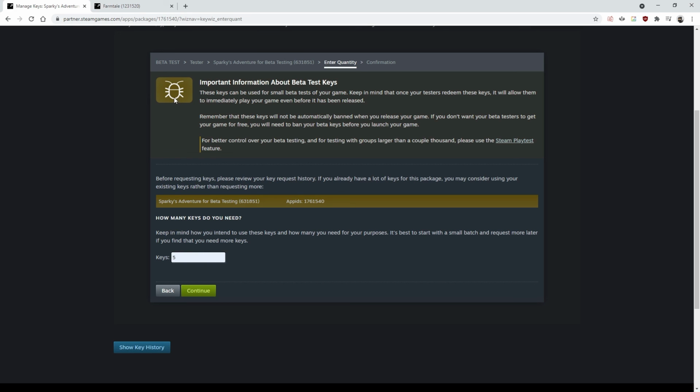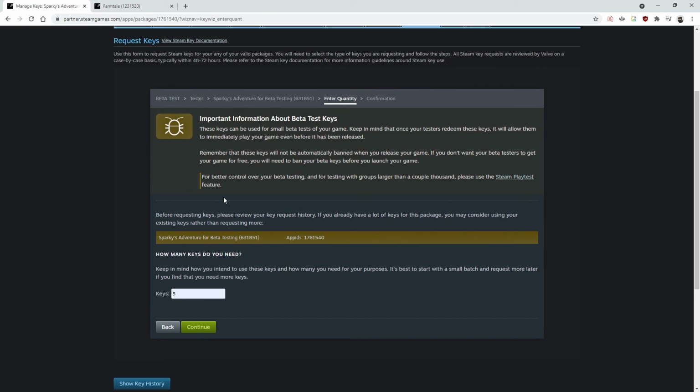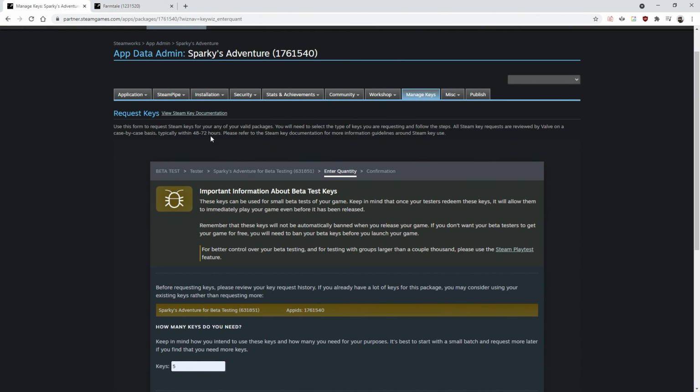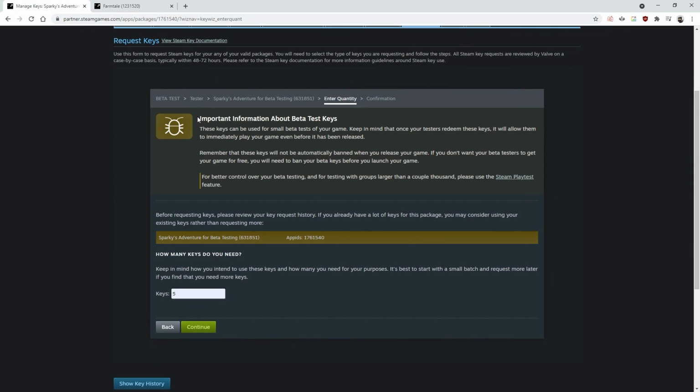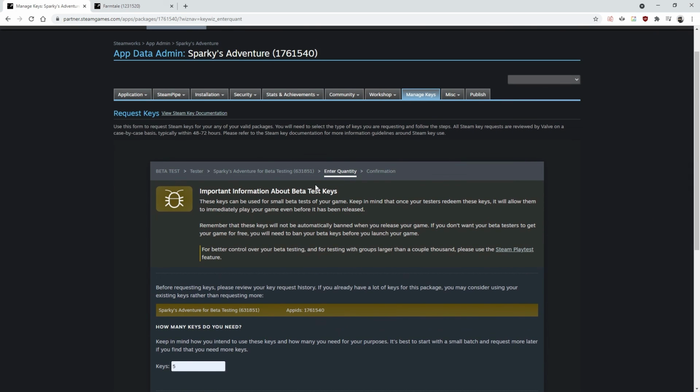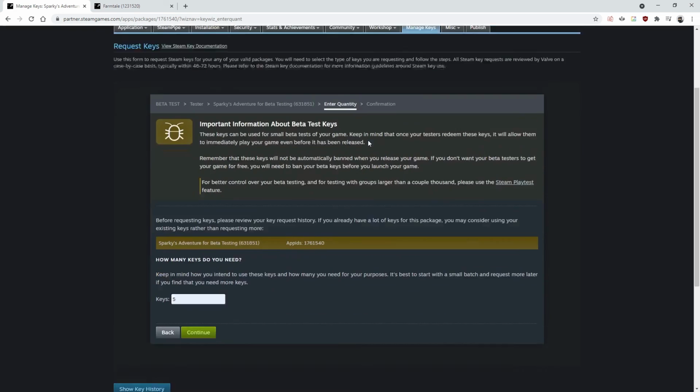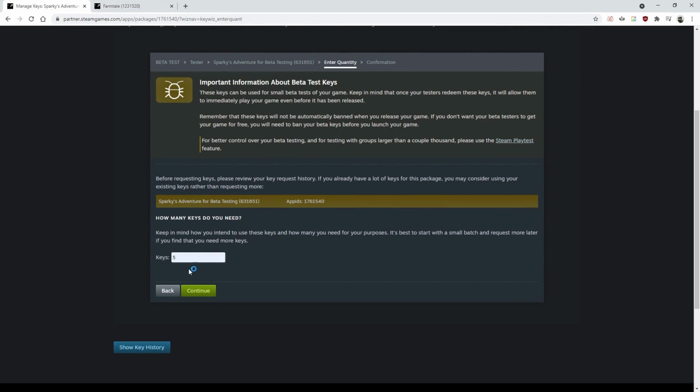The reason why Steam has made it like this, so you have to ask for keys, is probably because if you ask for too many, it will not be fair for the people who actually buy the game from Steam. If you try to release 1000 keys and only, let's say, 50 people have bought your game from the store, it will be unfair for those 50 people that you are releasing so many free copies, and why should they buy the game if you just release it for free? I basically think this is how Steam wants to control it. They have probably had problems with it before, and you don't need to worry about it.